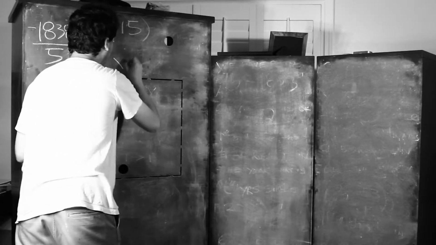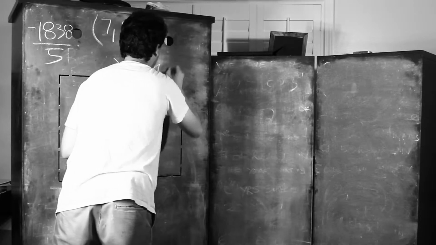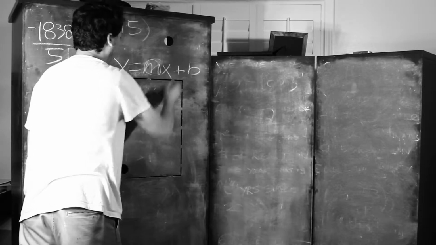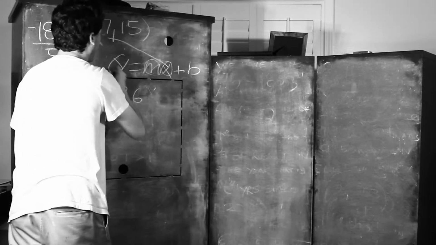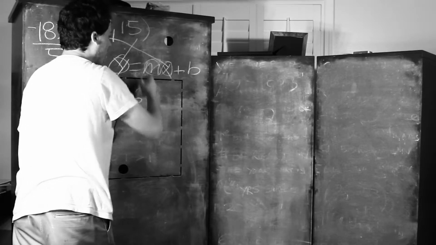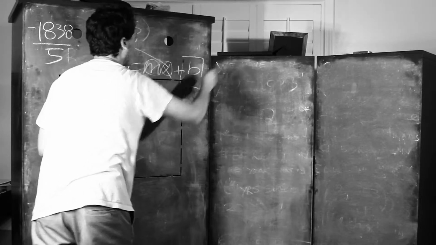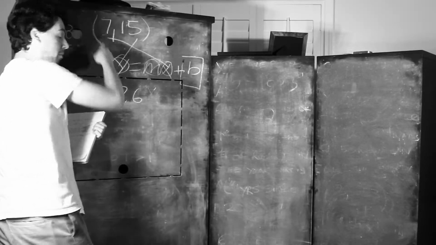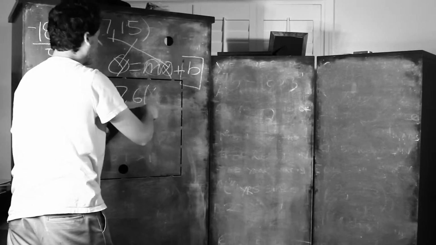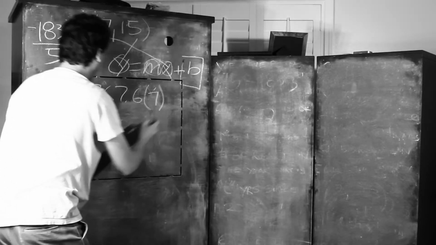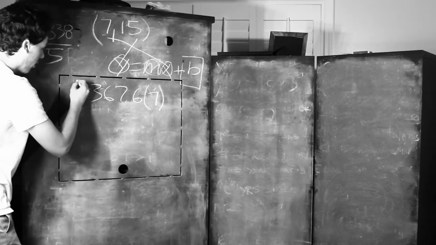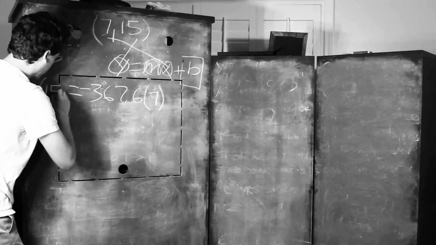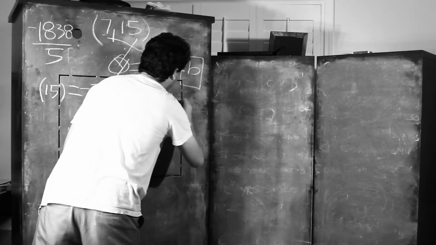Now what do we do with the slope? Well, we have to create the slope-intercept form. We know this, we have this, and we have this. Therefore, we plug all those in to find this. So what do we do with that? We've left a point up here, so we can just plug it into our formula. The x goes here, so that'll be 7, equals y, and y would be 15. And then our mystery number belongs here.